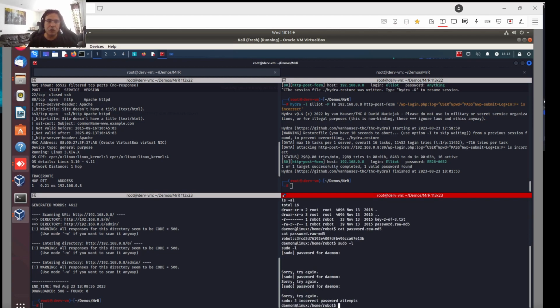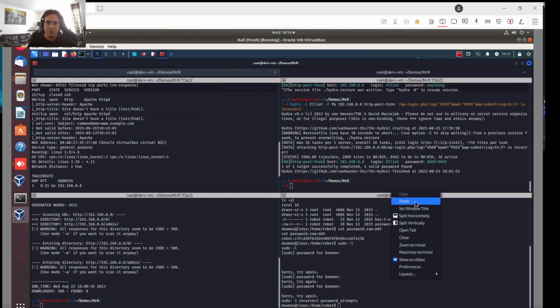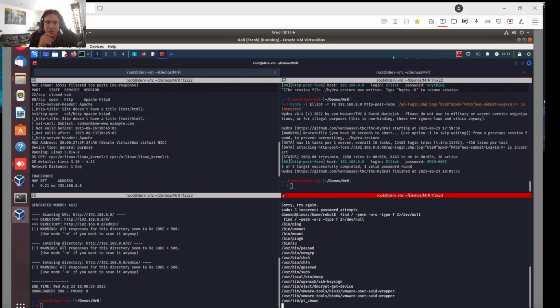So let's try to find if there is any executable with SUID enabled on them. Okay, that's interesting. Nmap has SUID enabled on it.